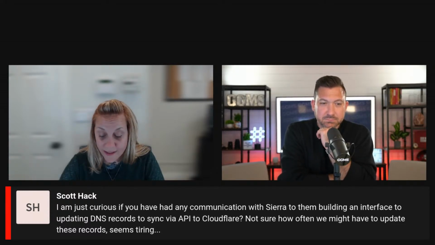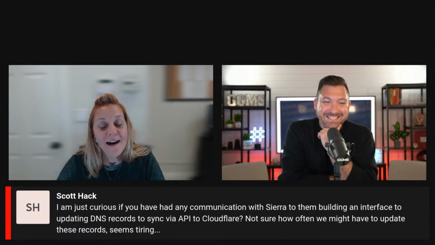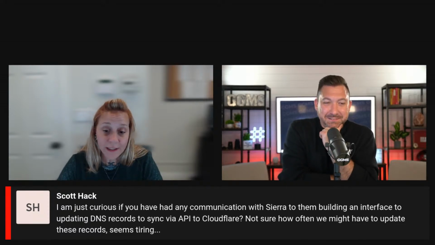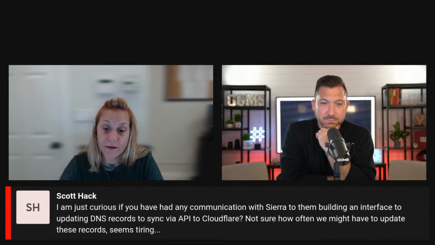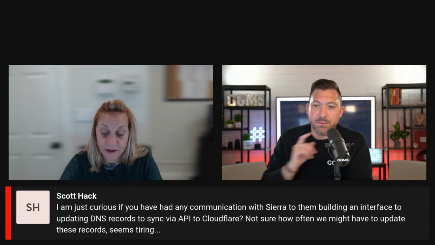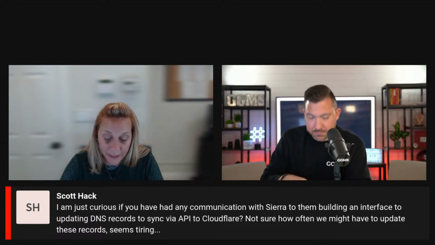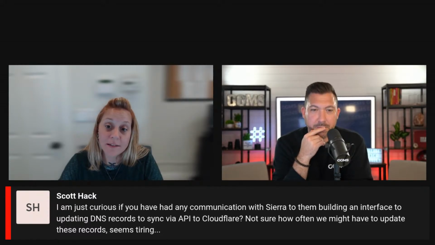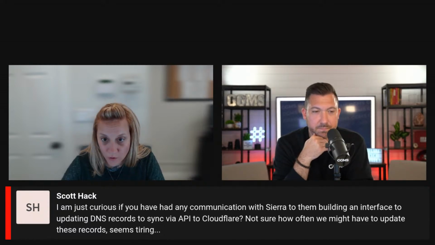This is a super nerdy question that I would expect from Scott. They actually do have something like this already. I am working with them on a brokerage level account, and there are some customizations that we can pay for that allow us to update the Cloudflare records ourselves per domain within that brokerage.